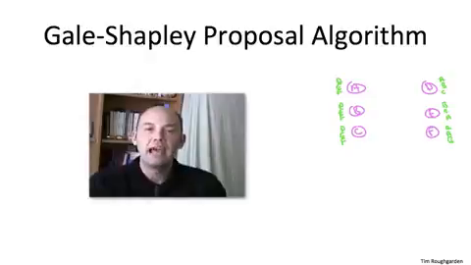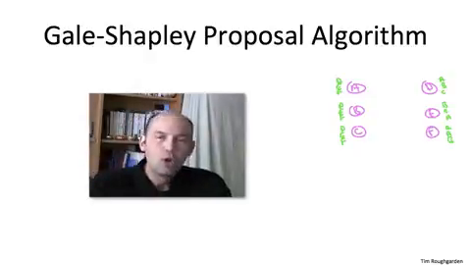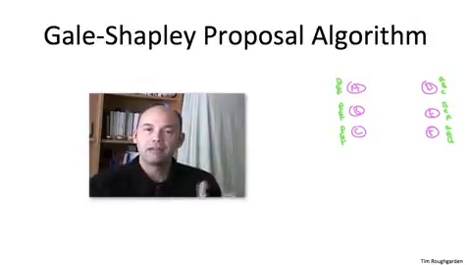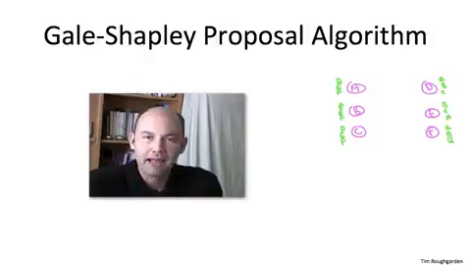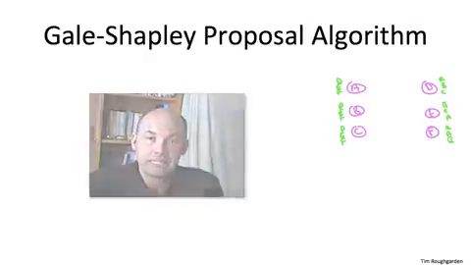Let me explain the algorithm in an example, then I'll give you the general pseudocode. We start with the empty matching, with nobody matched with anybody else. And as long as there's some man, some node on the left-hand side, which isn't matched to some woman, we pick an arbitrary unattached man, and we let him propose to a woman of his choice. So we might start, for example, with the man C. C says, well, my favorite woman is D, so let me start by proposing to the woman D.